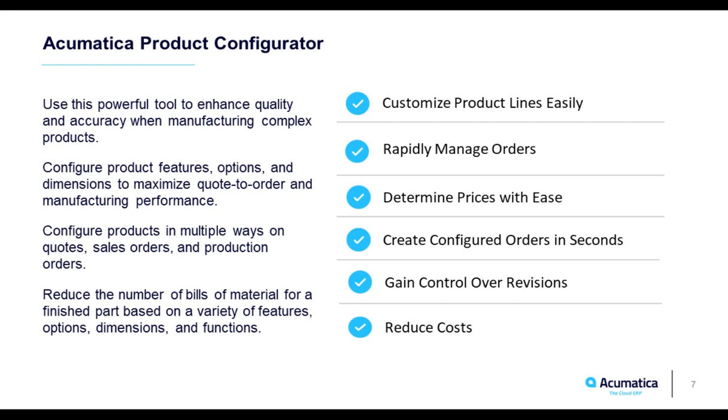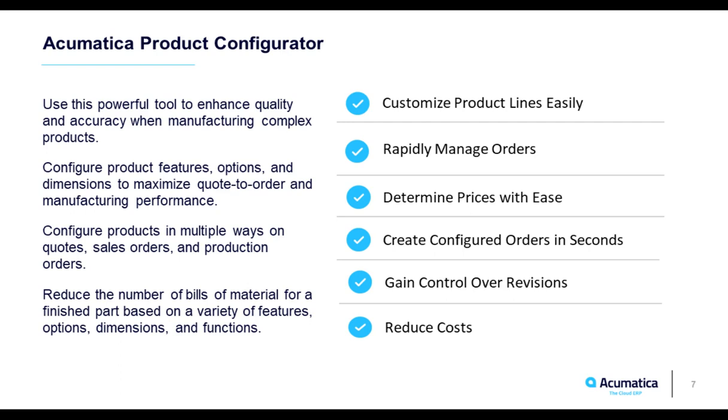If you have security, you have the capability to do that configuration in the opportunities section. You can review that configuration in the sales section. If you need to make any changes, you do have the capability. The same thing holds true once it gets to the production side. If the customer calls and says, hey, I need to make this quick change on this feature and this option, you have that capability within the manufacturing side as well.